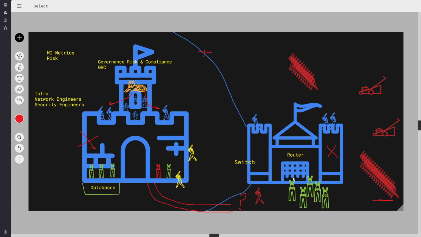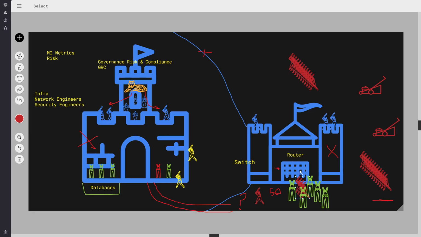Quick example, we know that we've got a gate here. We know the gate works, we know it opens and it closes, and we can determine the effectiveness of the gate based upon how many times it closes in a single day, or whether or not we've got a compromise in there by how many times a day it closes. So we know it closes, let's say, 50 times a day. And then if it's opening a bit more than that, we can start to raise an eyebrow and say, okay, why is this suddenly jumped up? Is someone else coming in?